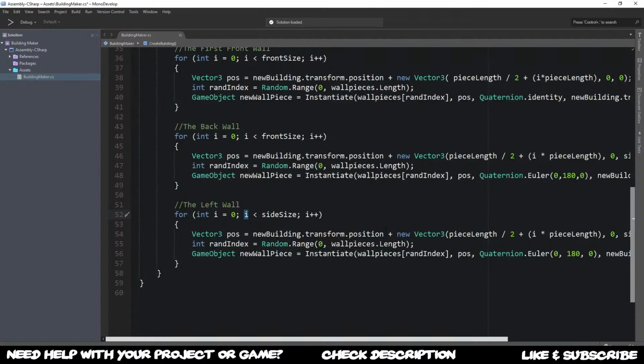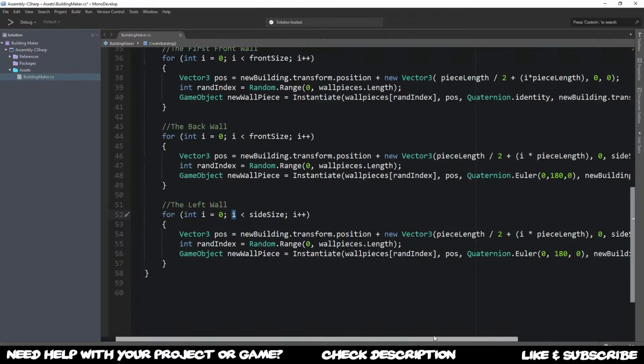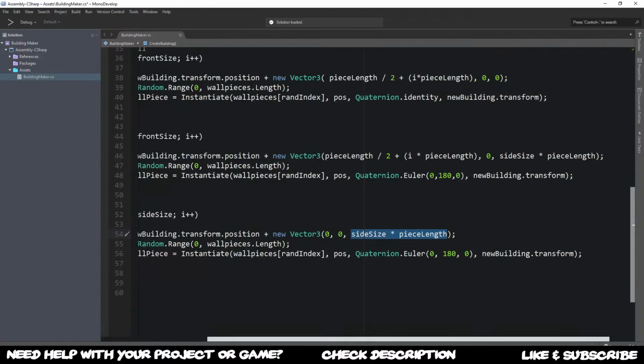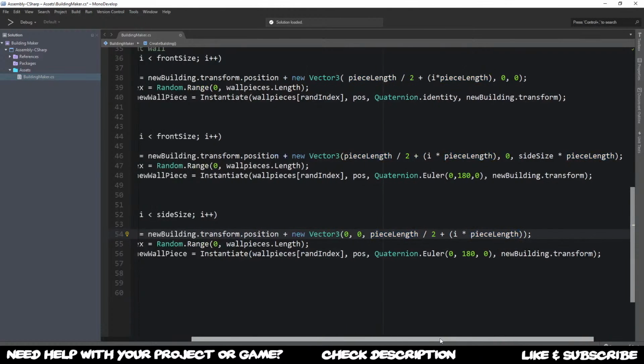Okay. So the new position of our newly created item is going to be where? The x amount for the left side is always 0. I'm gonna cut this out. Probably I need this in a moment. The y one is going to stay 0 because we don't change height. So the z value is now going to become interesting. So what do we need to do? We need to take the piece length divided by 2. So the first point is at 100. Then we need to add i times the piece length again. So that should be the new position.